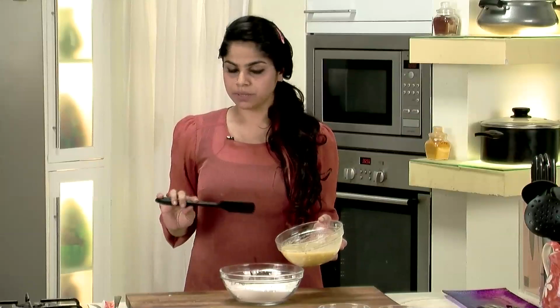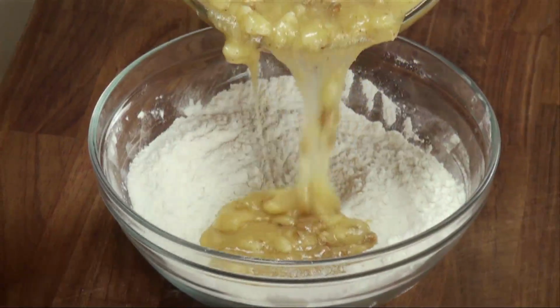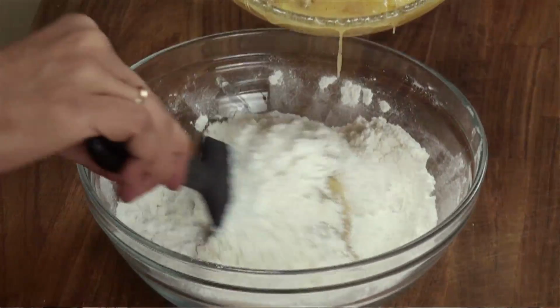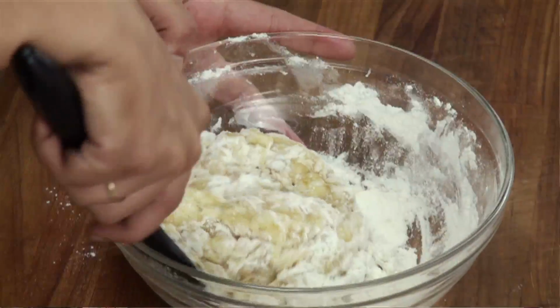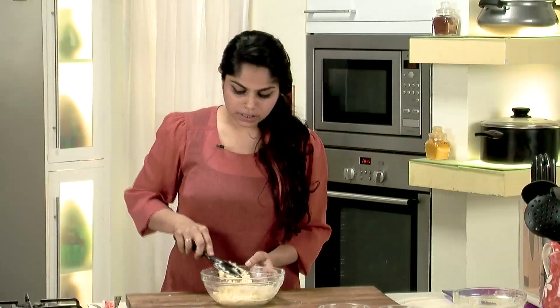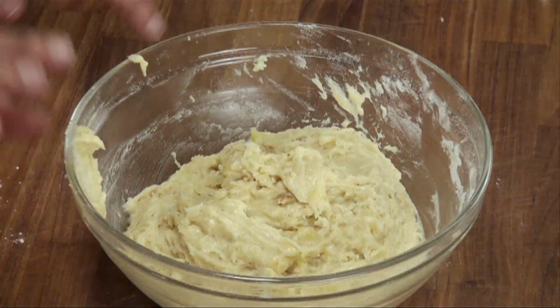Now let's pour in this mixture little by little and carefully fold it in. So we've folded in all our ingredients together. We don't want to over mix this, and this is what our muffin mixture should look like.